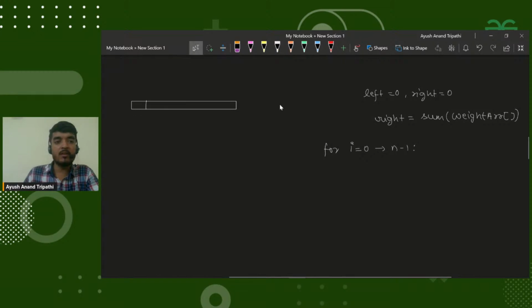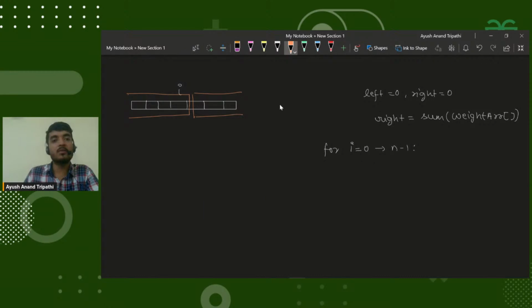If this is our initial array and currently we are at the ith element, we move this ith boulder from left to right, or actually from right to left. So this is our left and this is our right. And how do we do that? We simply subtract the value of ARR of I from right and add it to left.